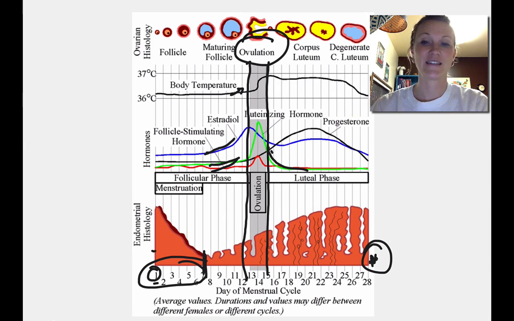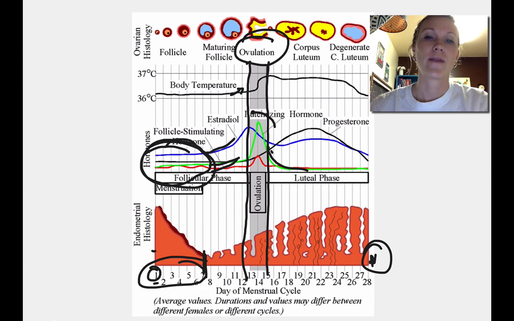That's the menses right here. You might have heard some people say that when women are menstruating, or on their period, they're so moody and so hormonal, but actually it's kind of the opposite. There's a lack of hormones then, so you can see all of those hormone levels are almost at the bottom, whereas when they're ovulating, those hormone levels are really high.